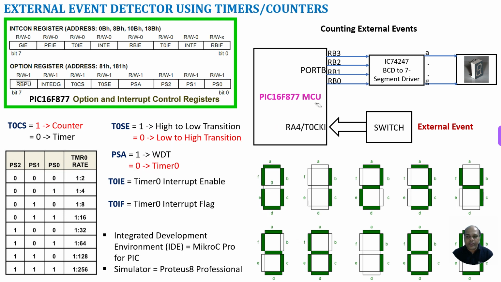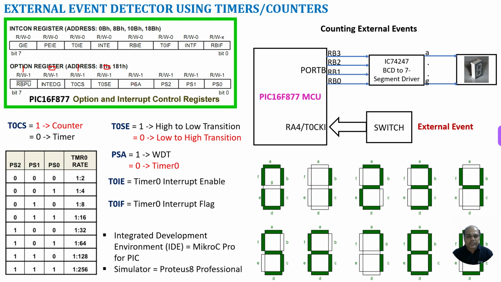If I want to do it for every event, then I need to put a value. I don't want a pull up, so I will put it as 1. We are not going to use external interrupt, so I am going to put it as 0. I need to configure this as a counter mode, so I set it to 1. Again I take low to high transition, so I am going to set it to 0.